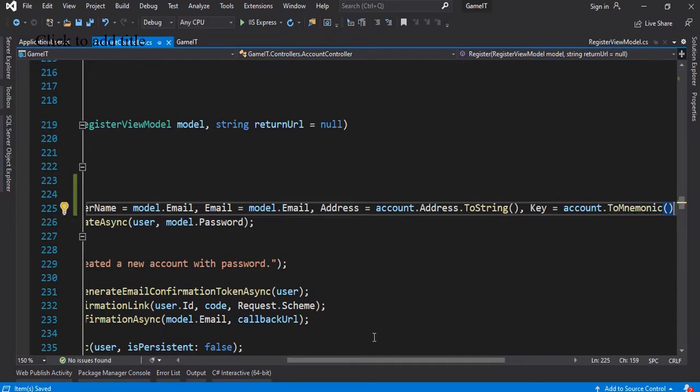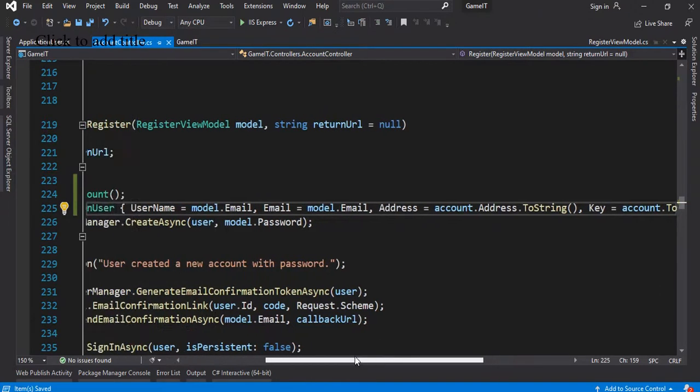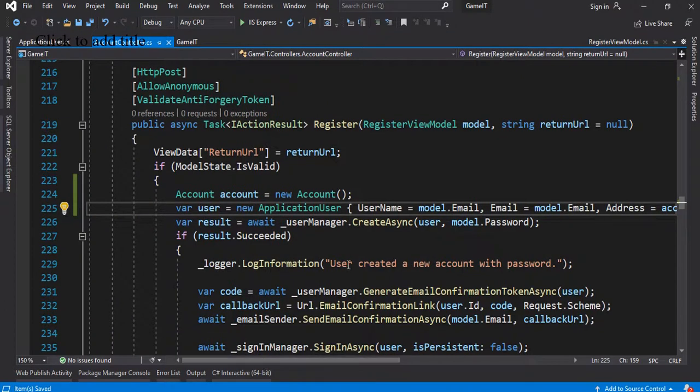Okay, so having done this, we are ready to set up our application with the address and mnemonic key, which will be automatically generated and assigned to a user.